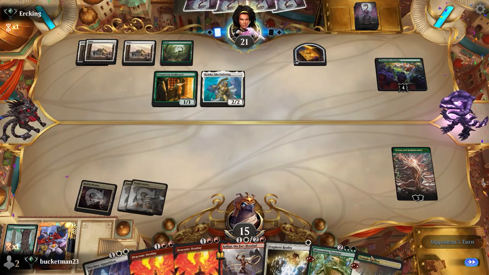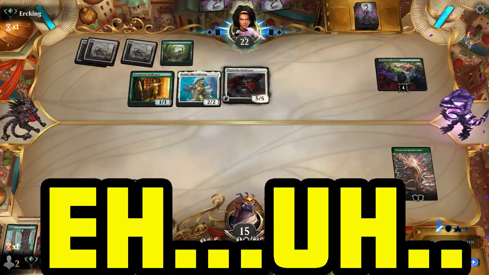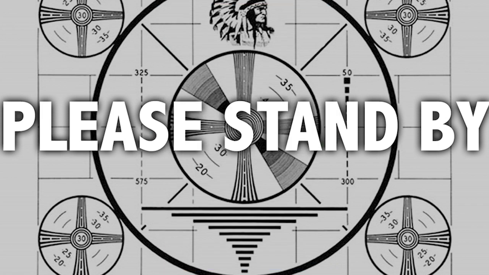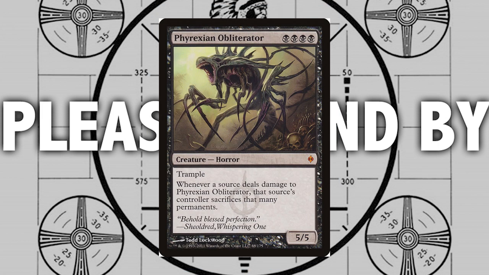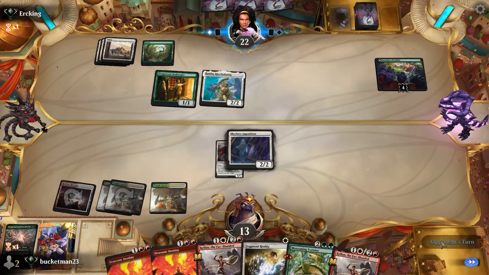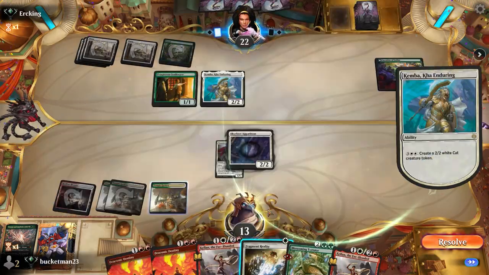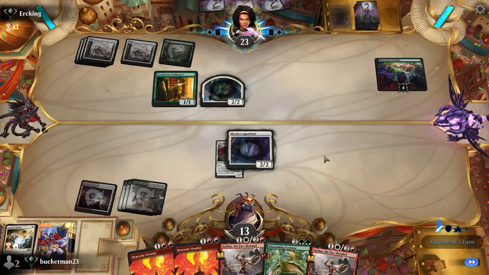Sorry. So rash, so rough. And it's a Phyrexian. It's Vindicator, right? Vindicator. Obliterator's the other one. All right, good. Cool. Hello, Skyclave Apparition. Goodbye, problem. And fuck that shit, too.